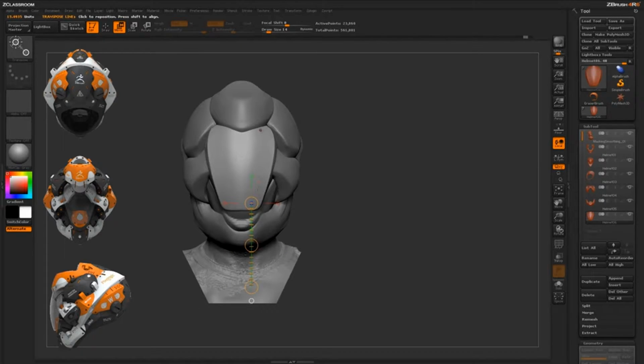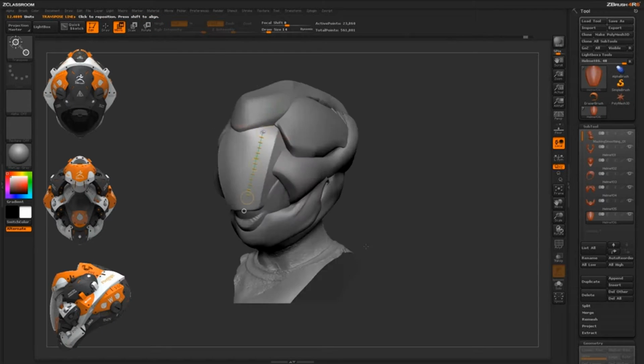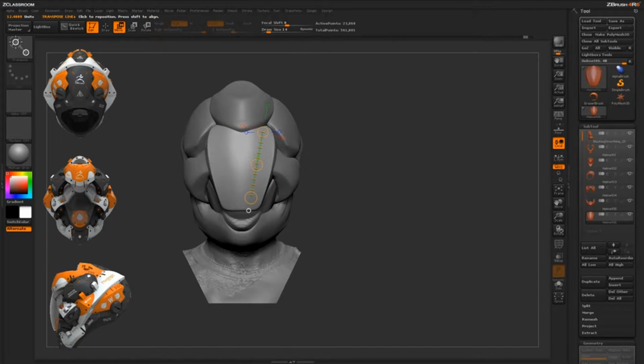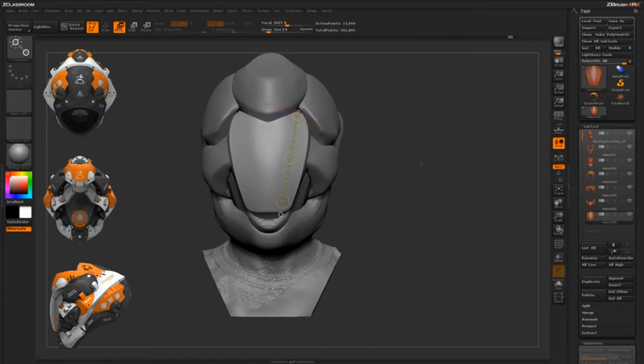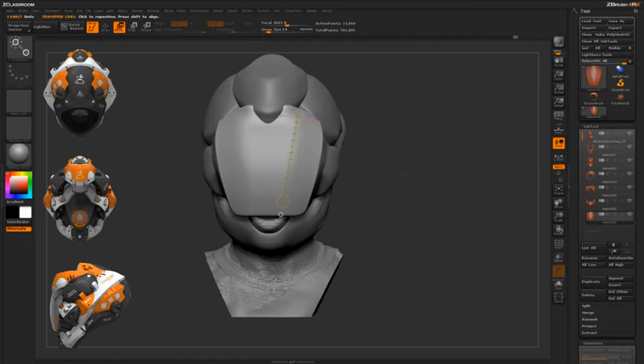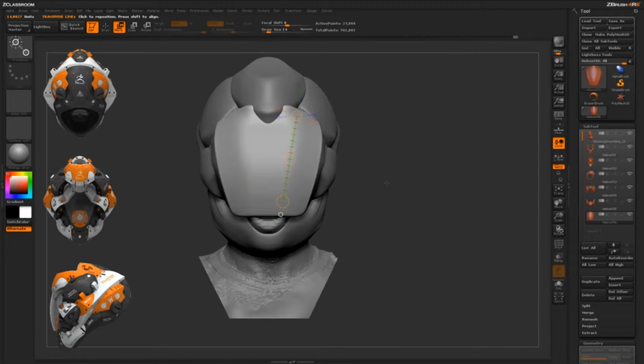Now going back to the actual move thing, we're now going to start talking about the other options in the move, or the more advanced features of the transpose line. So we talked about symmetry starting off, so if I hit X, I can get that symmetrical transpose line. And now I can come to this inner circle and start moving, and you can see it's actually going to start deforming my geometry like so.